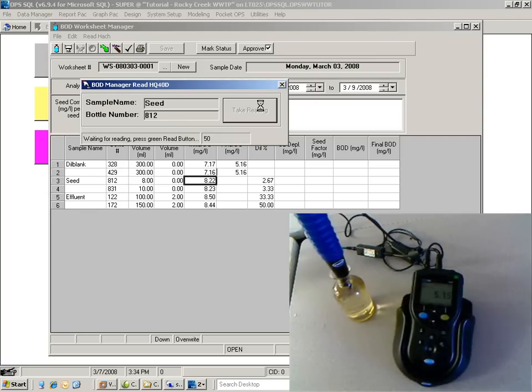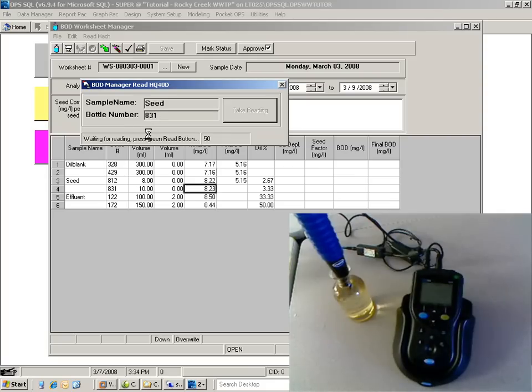Now again, I have a small example here just for the sake of time, so you don't have to sit here and watch me do hundreds of these things. But you can automate the process of doing upwards of 100 bottles or whatever, and you just move right down the list, looking at the screen for the sample name and the bottle number you want to move to. So it tells me I should put it in bottle 831.